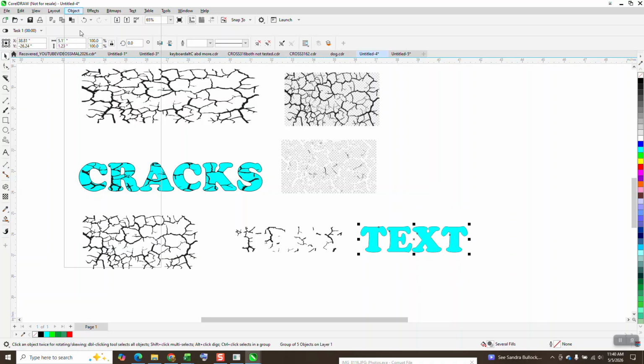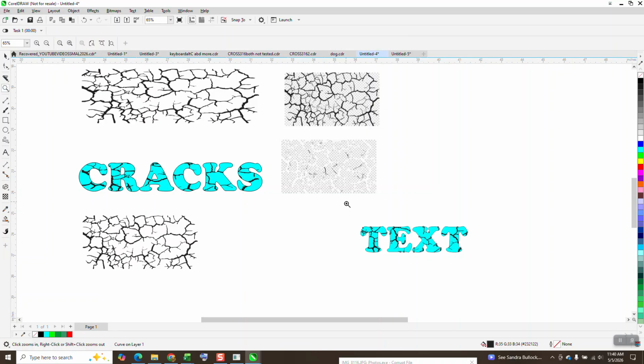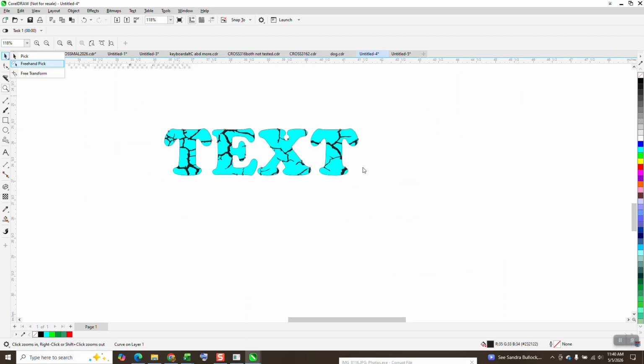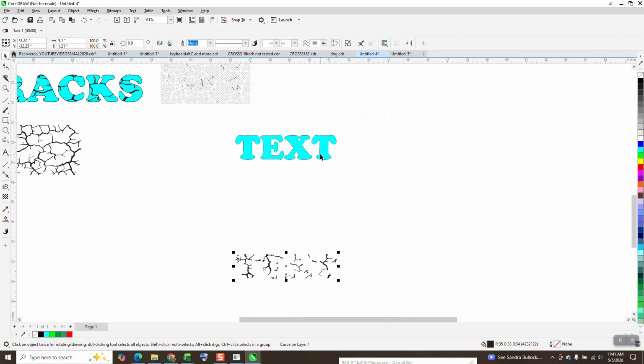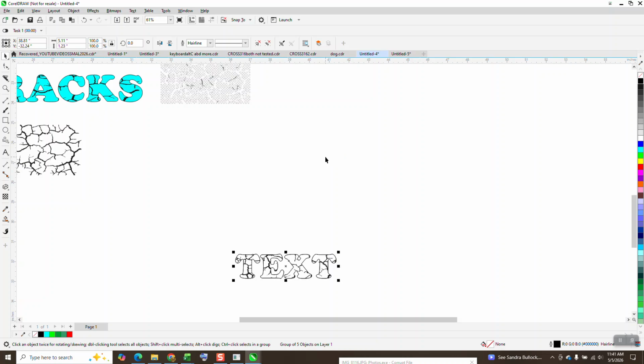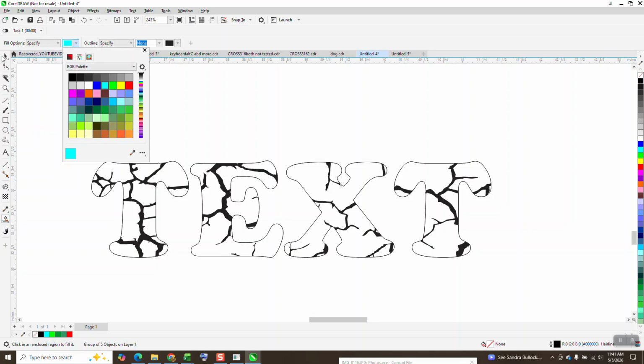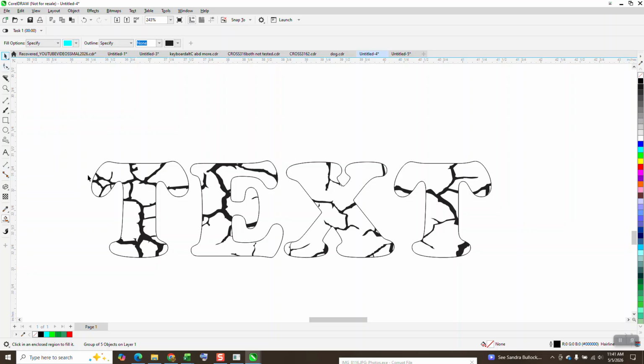But let's go ahead and go object order backup page, because then when we bring in our text, it'll be on top. So you could do it that way, or you could do it another way and take your text and left click, right click, and put your text down there. This is a little more tedious, but it would give you a pretty cool result. Matter of fact, let's group all this together.